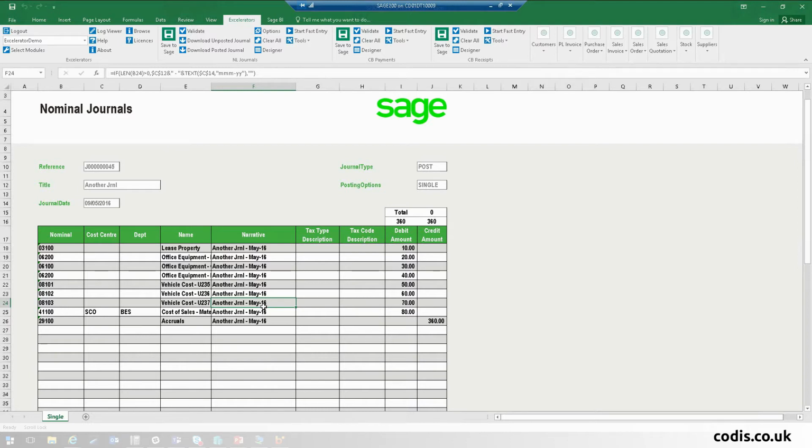The next thing I want to talk about in Excelerator is where we actually enforce the Sage business rules, or the validation, and how we can prove that the data that's coming from Excel goes to Sage and only valid data will go to Sage. So in this instance, what I'm going to do is key in invalid nominal codes.